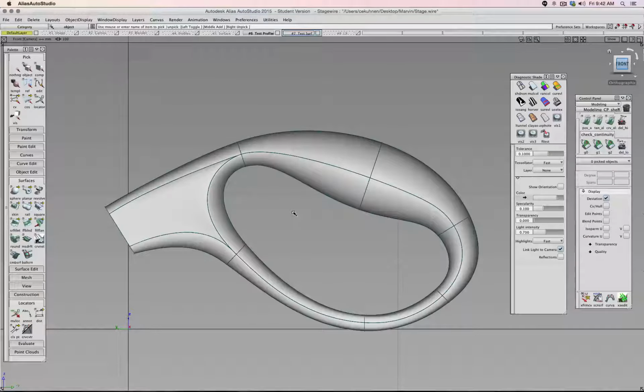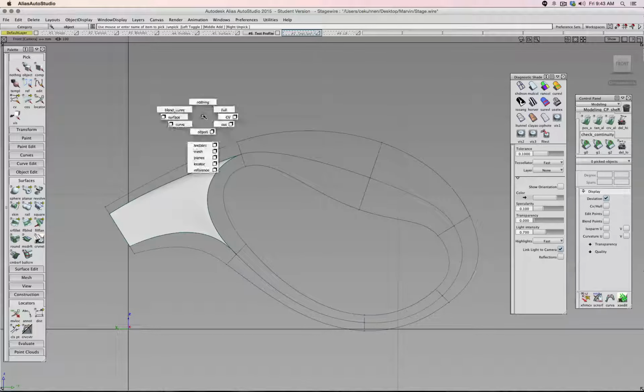So here I jumped ahead a little bit to show you how I could maybe finish the tip part. You see I have kind of like one rail, another rail, and a patch surface in between. I have also a rail there. For example, those are all built by those curves I created.